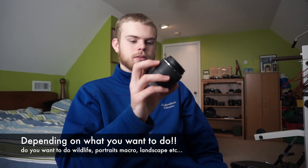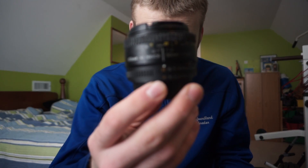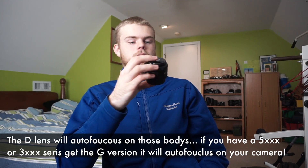Honestly, in the beginning it's up to you. I would suggest getting a kit lens — an 18 to 55 — and then maybe a 55 to 200. Then your next investment should be a 50 millimeter prime lens, either a 50 millimeter or a 35 millimeter. Go with your brand name. For Nikon, if you have a D7000 series, D7100, D7200, D7100, all the way up, or the D500 or D90 — it has to have a built-in autofocus motor — you can get this 1.8 D version instead of the G version for about 70 bucks.